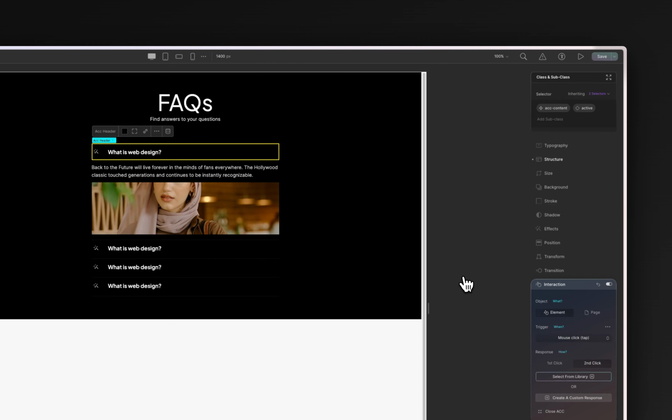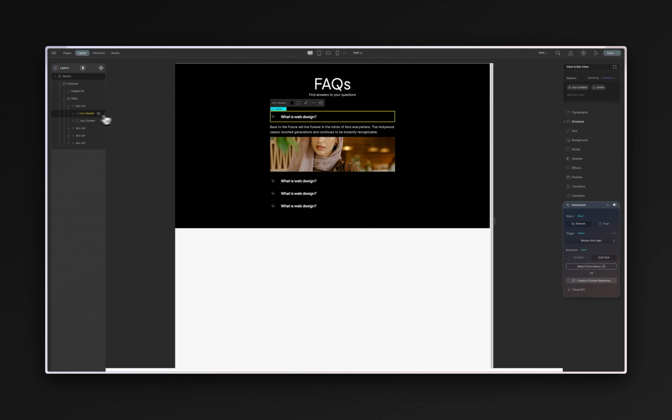So what we want to do is that even though we've added this combo class of active, when the page loads, we want the combo class of active to be removed from this. If you don't want that to happen, you can leave it as we do have it now. But if you don't do that, a customer will have to click on this twice before they'll be able to close it, or they have to click on it 3 times before they'll be able to close it, even though it's already open. So what we want to do is to make sure that when the page loads, we are removing the class active.